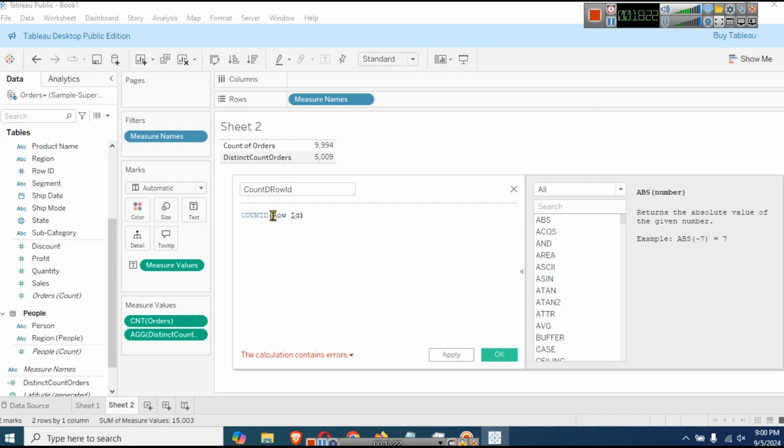Basically we have to write the row ID inside square brackets, and only then will it consider it as a variable. Row ID, as you can see, has a capital D in ID. Now it's correct, so we have to keep the case in mind also.